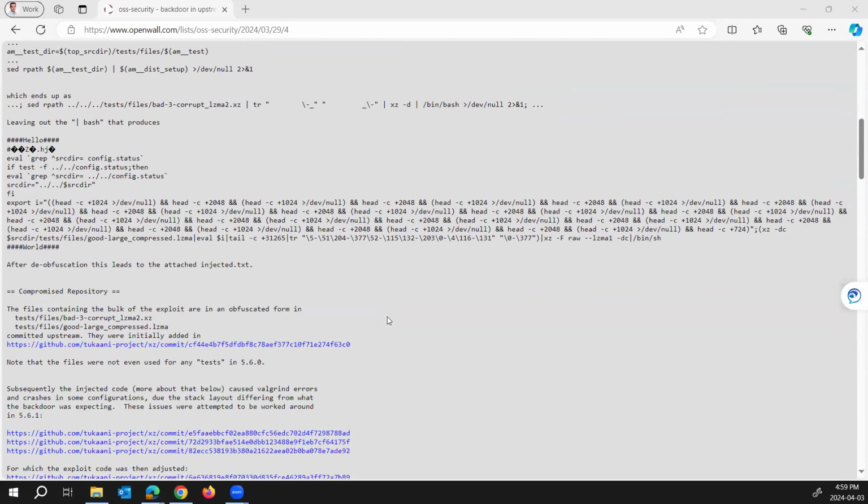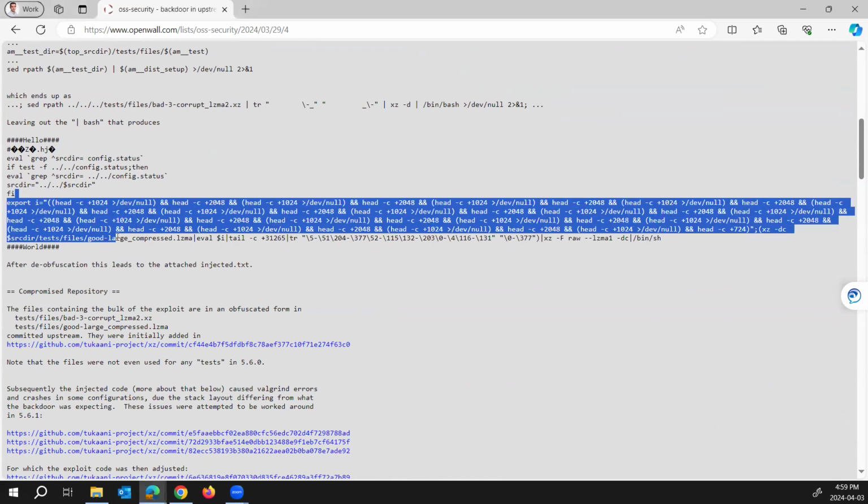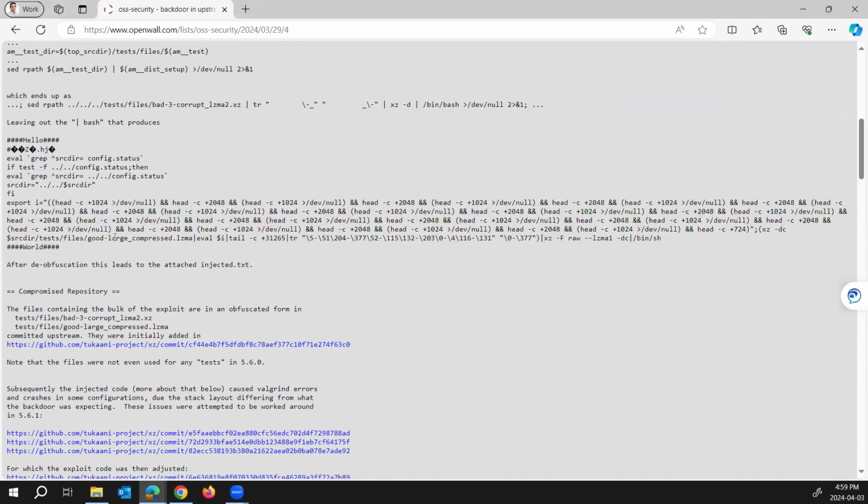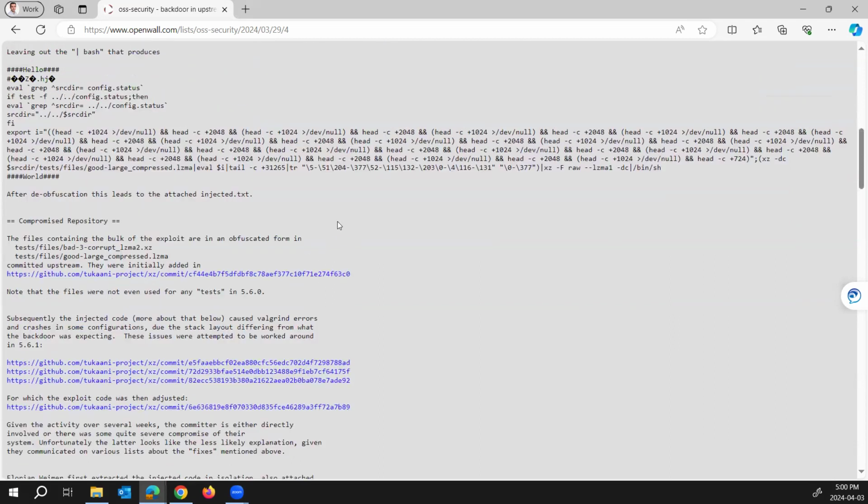Here it talks about what happens with this type of code. Usually when you write a script, this type of script is not readable by other people. If you just read it, you'd say, okay, this is exporting head, counting the number of lines and sending to /dev/null, and that seems fine.